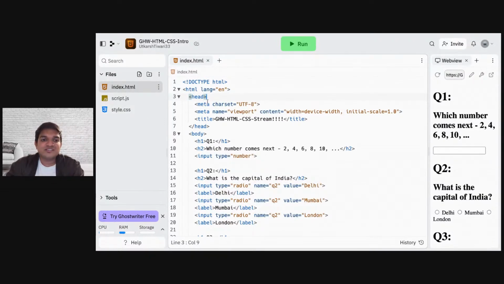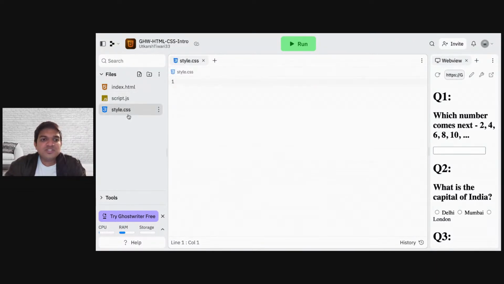Let's come to CSS. So now CSS, let's come to this style.css file. There's nothing there, it's empty, and we are going to write a quick CSS. Why do I say a quick CSS? Because I'm running out of time actually.